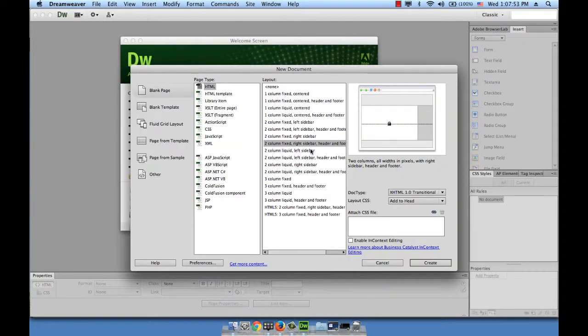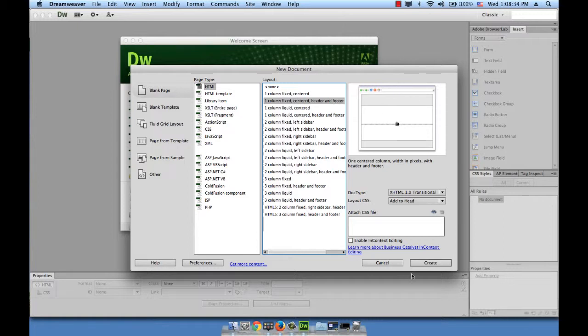And what I want to choose is, if you look at the second column, where it says one column fixed, centered, header, and footer, right? So you can go ahead and look at these options. Basically, Dreamweaver is giving you templates of either a fluid or a fixed website. So here it says liquid. When it says liquid, it means it's a fluid website that you can build with percentages. Fixed means we're using the pixel unit, and so forth. And the one I'm going to choose is this one column fixed, centered, with a header and a footer.